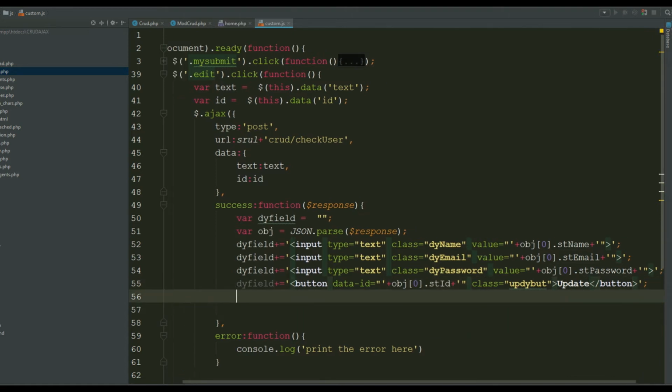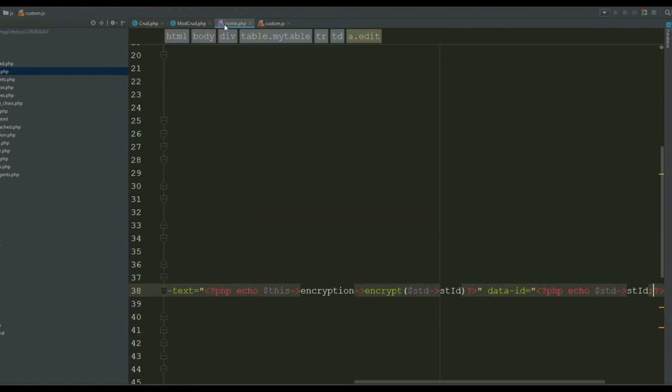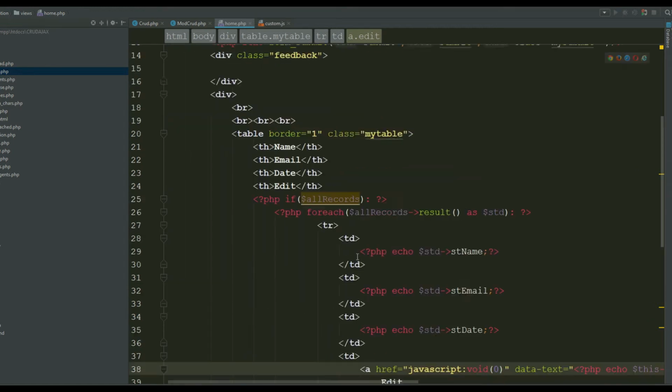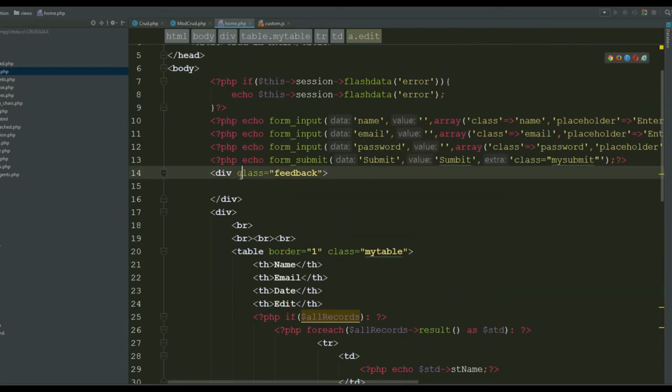So now I can say this.html. I'm saying please create the dynamic content, dynamic field, and keep these sections here. So I'm going to create some div here, so you can see feedback.